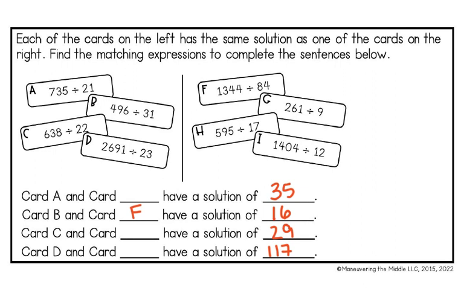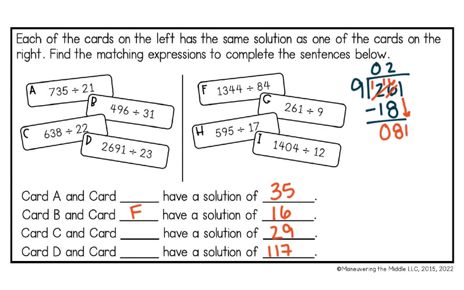All right, card G. We have 261 divided by 9. Put 9 on the outside, 261 on the inside. 9 cannot go into 2, so I'm going to put a 0. 9 can go into 26 2 times. 2 times 9 is 18. I'm going to go ahead and subtract. 6 minus 8 we can't do, so I need to borrow from the 2. That becomes a 1. The 6 becomes a 16. 16 minus 8 is 8. 1 minus 1 is 0.